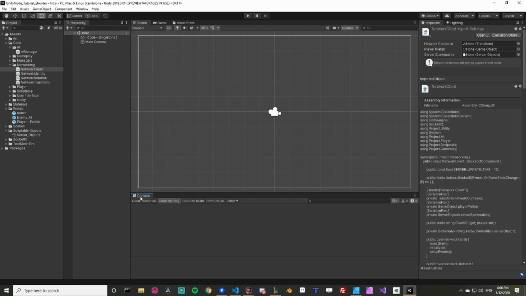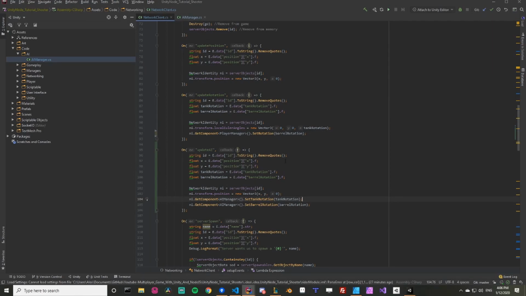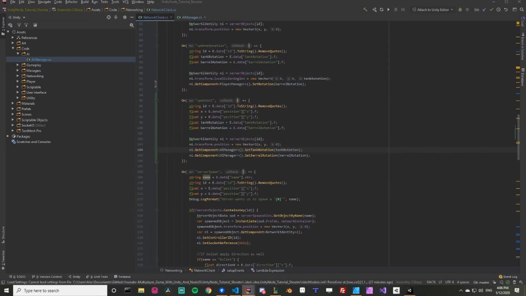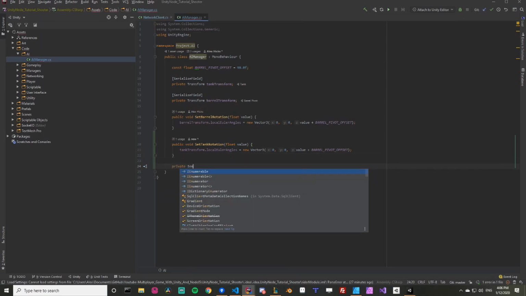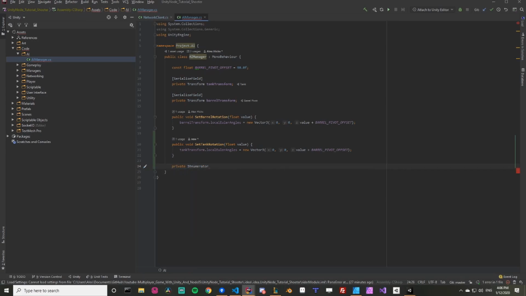And there's a variety of ways you can do it. I could be giving vectors that the tank's going in and handling it that way. Just when I was quickly putting it together, I was like, oh yeah, this would be super handy if we use coroutines to smooth it. So that's actually what we're going to be doing. We're going to be doing a couple coroutines here just to try and smooth it out a little bit better. So if you want to go into AI Manager here, the first one we're going to do is the tank body turning smoothing.